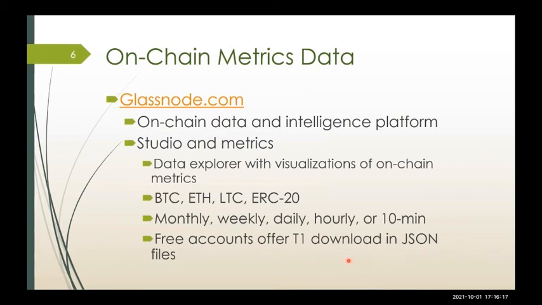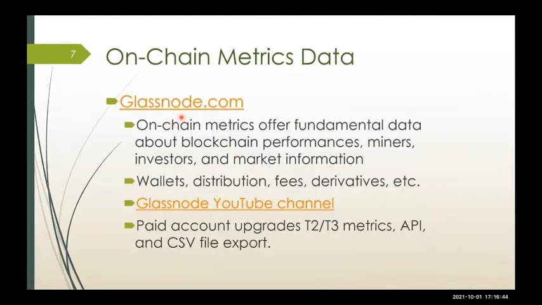It's not very convenient, but using Python, you can convert the JSON files into CSV, then you can use any software to process the data. But you don't get all the data, because many of the better on-chain metrics are in tier 1, tier 2, and tier 3, for which you have to pay a price. But at this point, you don't need it as a beginner. Glassnode.com also offers an API, which you can use to download data.